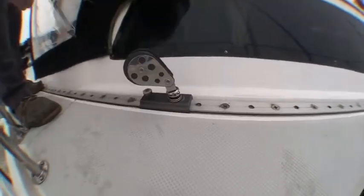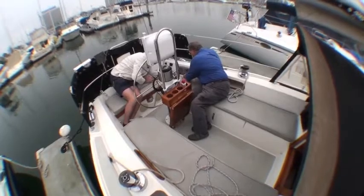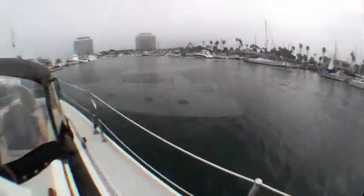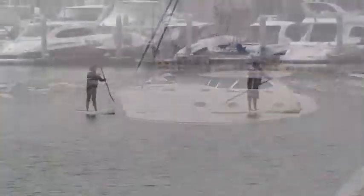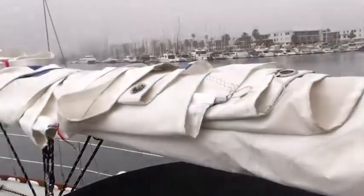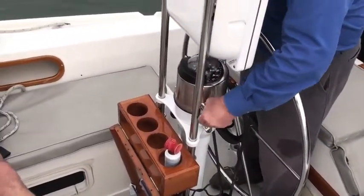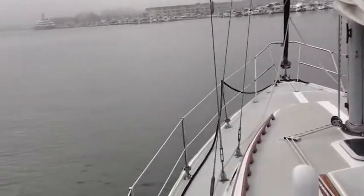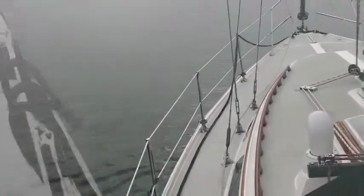Here the jib lead carts are being installed. What we do is I put the rudder all the way over in one position, put it in forward and give some gas, bring it back, put it in neutral, put it in reverse, and put some gas. Keep it on center.